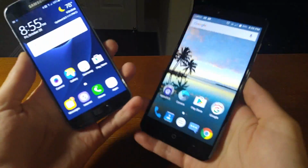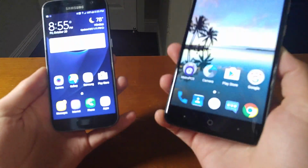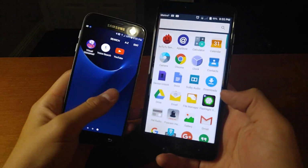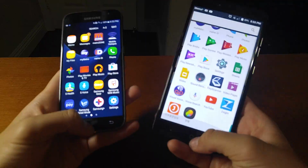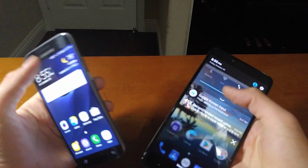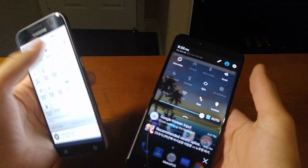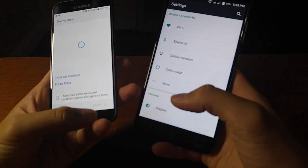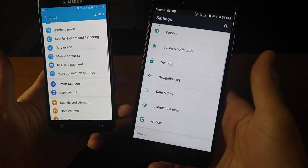Now let's move on to the user interface. Samsung's user interface is super heavily skinned over the stock Android. They don't even have a vertical app drawer, while the Z Max Pro has the vertical app drawer. They both have Marshmallow, no Nougat yet, and even the notification dropdown on the Z Max Pro is more like stock Android, and even the settings. Obviously, the Z Max Pro is much more like stock Android, but it's really your preference.